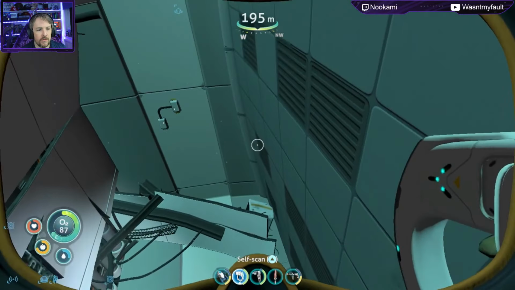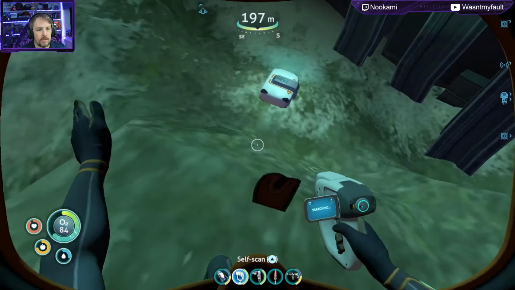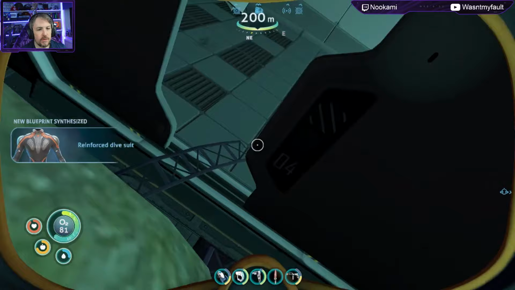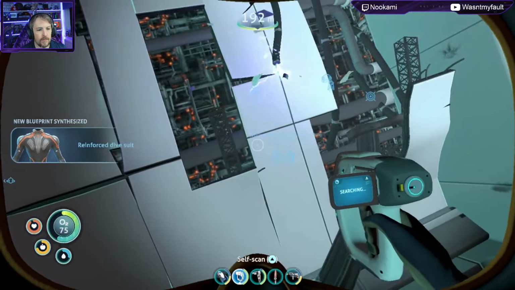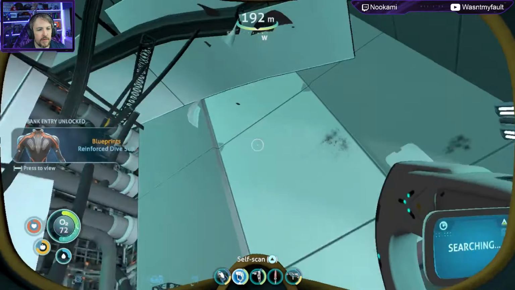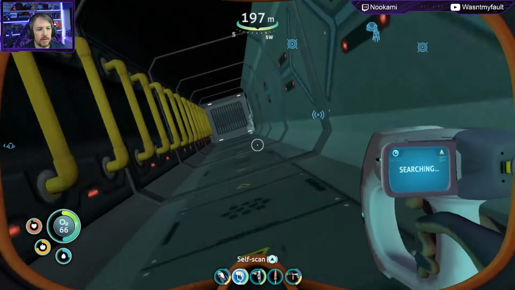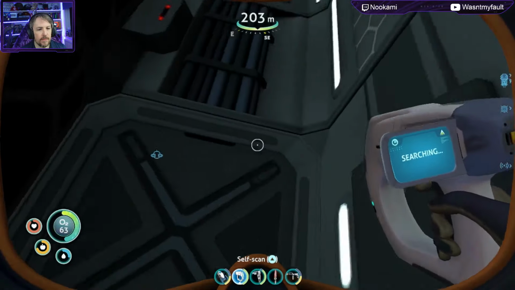That's the way to get the grow bed. Nice. Ooh, reinforced dive suit. Better get right. New blueprint acquired. There. So that's a good thing, but I need to get out now because I don't know how long this is going to take me, because it's quite a long way out.